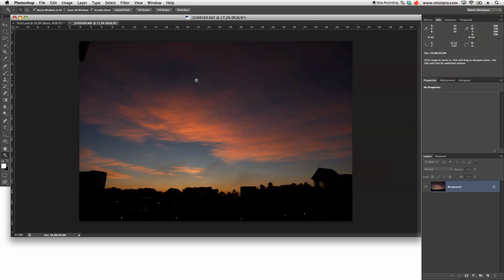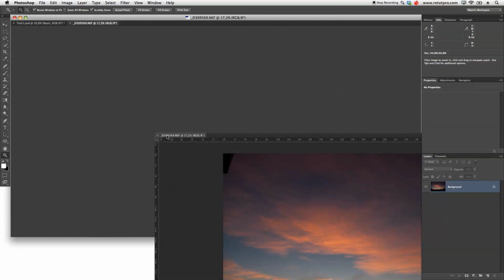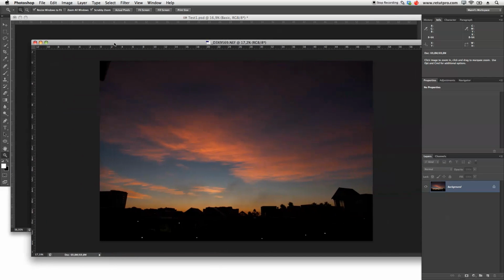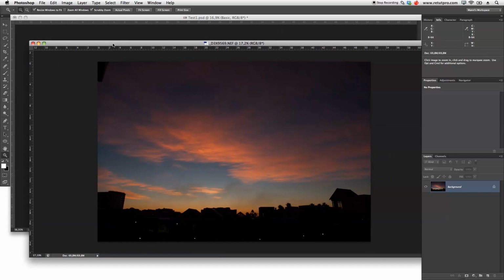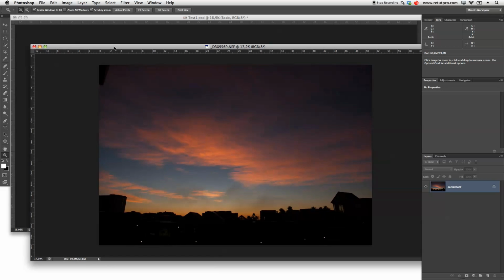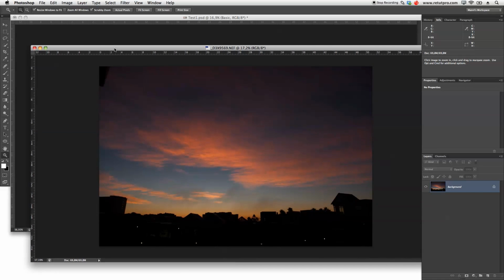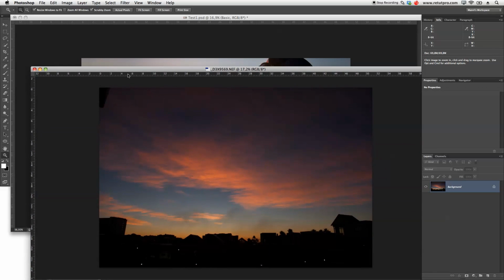Great, let's get started right away. I'm going to drag this layer down a little bit. It's also imported straight from Camera Raw into Photoshop. I only did a few tweaks in Camera Raw, not too much on this image. Just contrast and a little bit of orange. That's basically it.